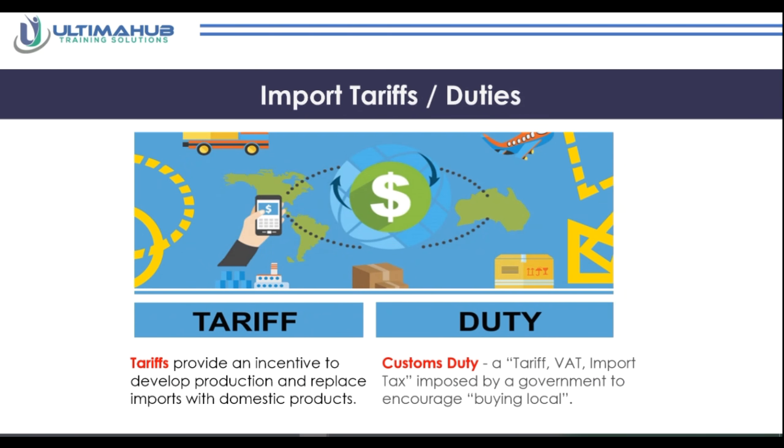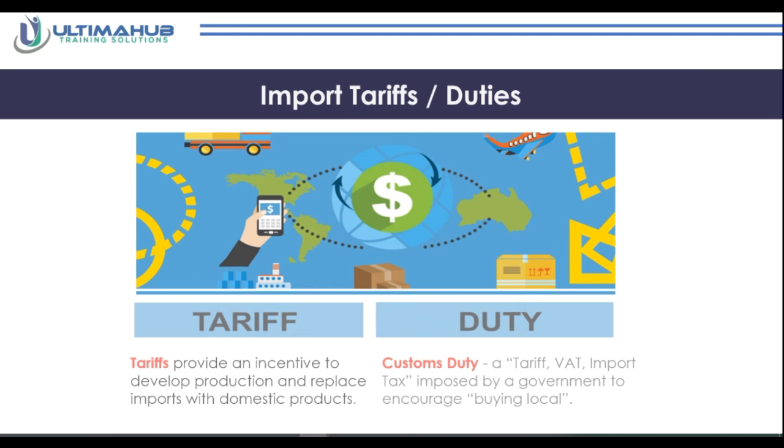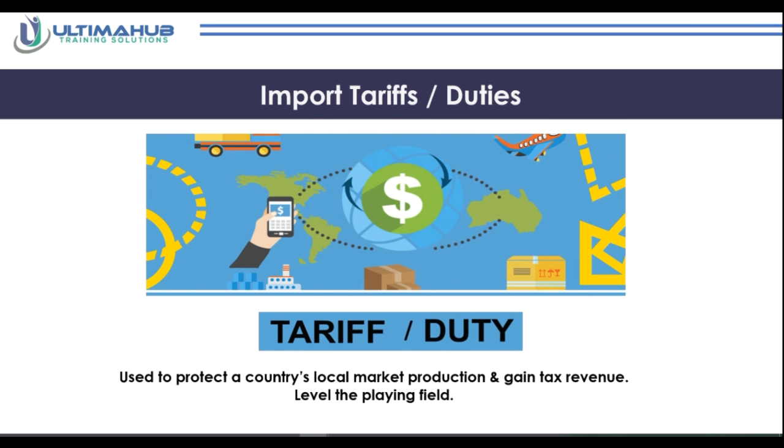With regards to imports and tariffs and duties, the best way to explain these is, well, they can be used interchangeably. A tariff is usually a percentage rate, whereas a duty, for example, a customs duty, is generally the actual taxable amount. Now, tariffs and duties are interchangeable. They're set by the importing country. So a country will usually set the import tariffs and duties to protect their local market and the manufacturing within their local market against other countries' exports. So it's usually used to reduce trade deficits, to gain taxable revenue for the government itself.